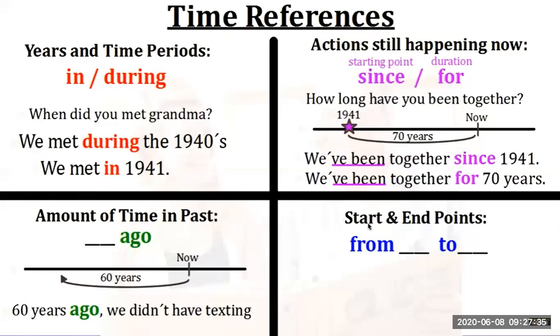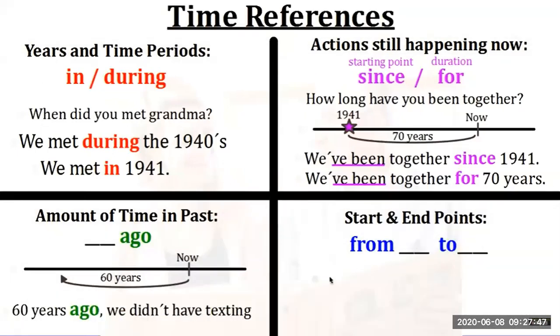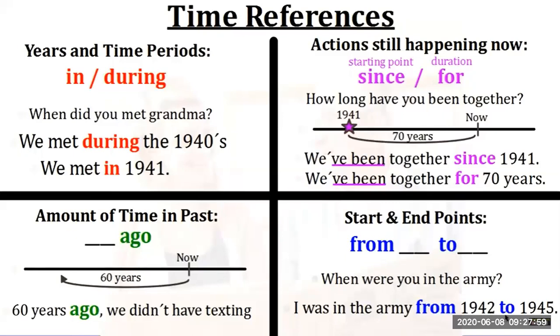Okay, let's look over here. When we want to talk about when something started and ended, we have a start and end point. We use from and the time, and then to, and again the time. So, for example, Abby asked her grandpa, when were you in the army? Right? And he was remembering, and he said, I was in the army from 1942 to 1945, right? So that means he started in the army in 1942, and he finished in the army in 1945. So he used from and to indicate when it started and when it ended. And remember, we can use this for anything. We could use it about a time, as in, I have class from 9 o'clock to 12 o'clock, right? So we use this in any type of context, and here we're just using it in years.